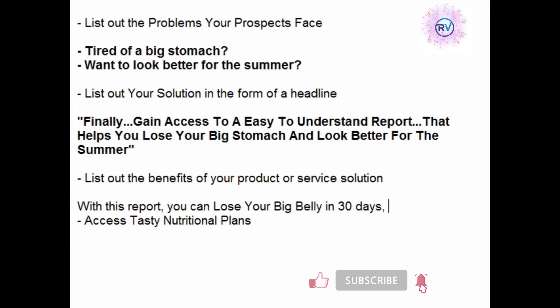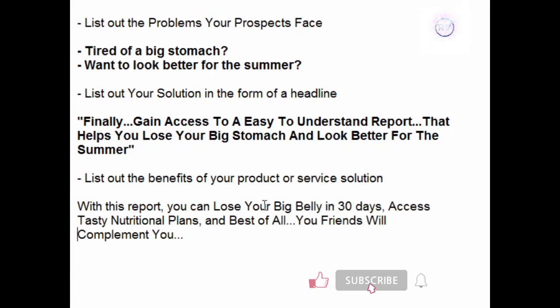Access tasty nutritional plans, and best of all, your friends will compliment you, because you've got to realize people want abs generally because they go on the beach or they go somewhere and they want people to compliment them on their abs. Just like a lot of bodybuilders and weightlifters, they work hard for their muscle, and of course for nutritional and health reasons, but it's an added benefit.